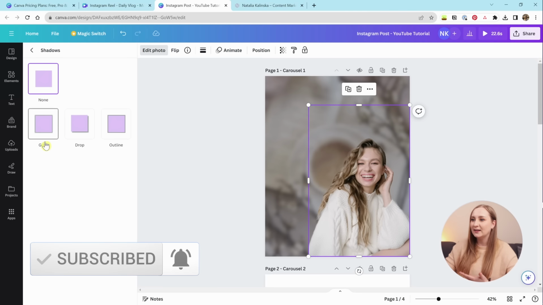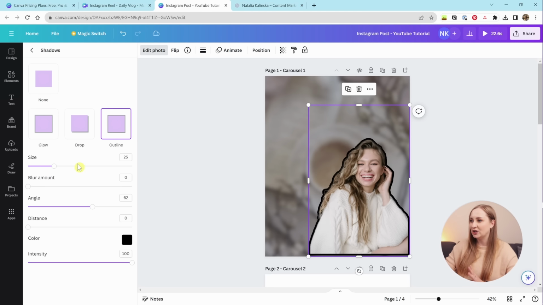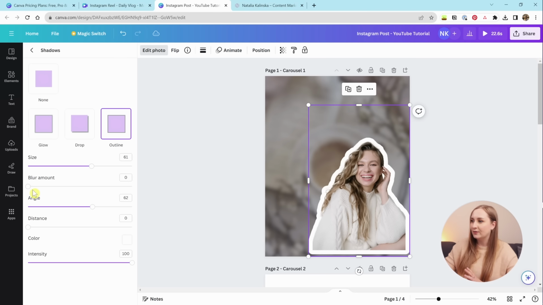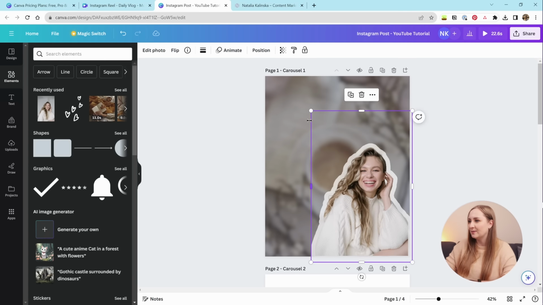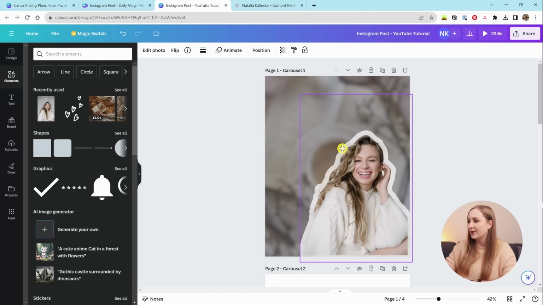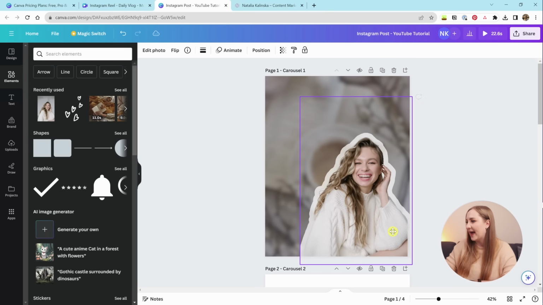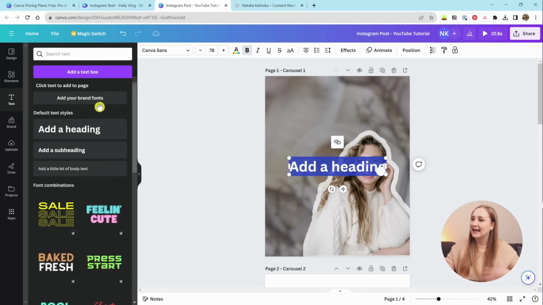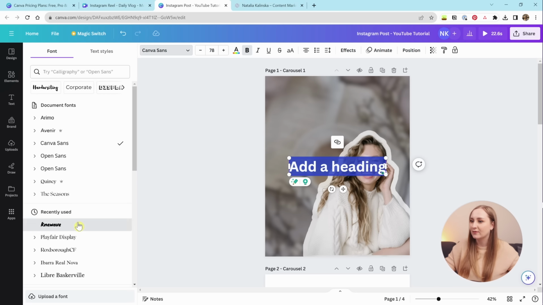And I can do something fun like add shadows, and actually within shadows, you can add an outline. So I can change the size in here. I can go for that white border that you know very well. I can do a blur if I wanted to, but I'm just gonna stick with this. Intensity you can change in here, so it can be slightly transparent, just like this. And I can then just reposition my photo like this, make it bigger, make it smaller, just to make sure that that edge is not really visible in here. And if I add text, I can play around with it and do something really, really fun.